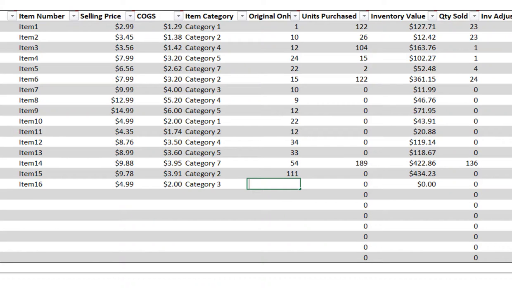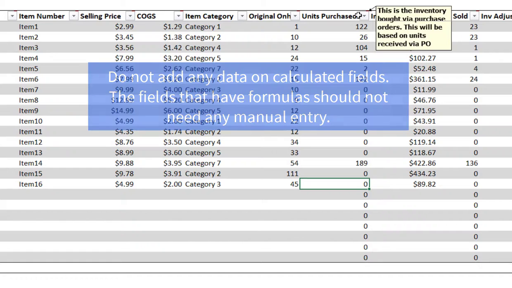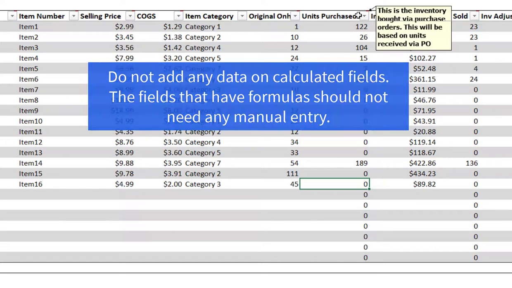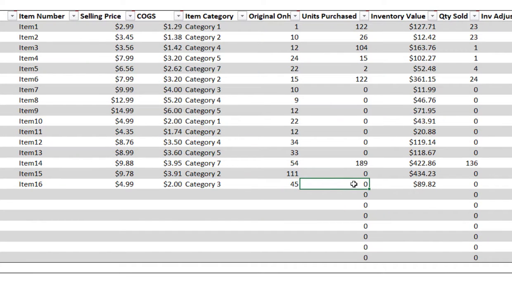Now if I have these many units available, and I have not put any PO, this column shows the units purchased, so you should not enter into this column, and I have put a note here. So it says that this will be based on the number of POs that you have received, so you should not enter anything. Whenever you send a PO or create a PO for this product, it will show up over here. Whenever you receive the product, it will show up over here, and I'll show you later on.